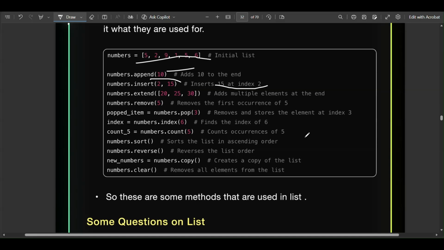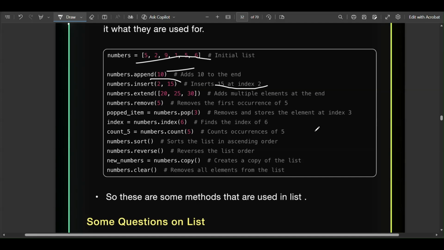Let me tell you about the pop function, which is also new. Basically, pop removes and stores a particular element at the particular index specified in the code.